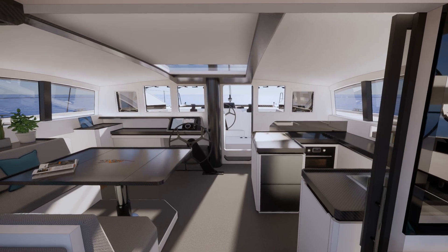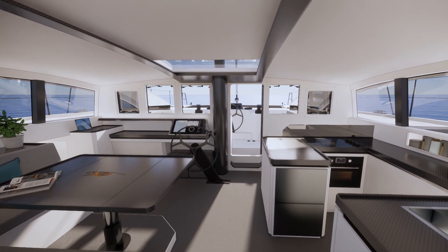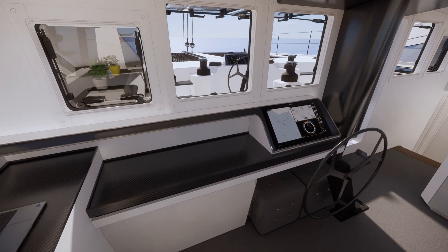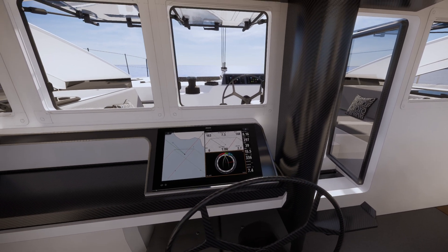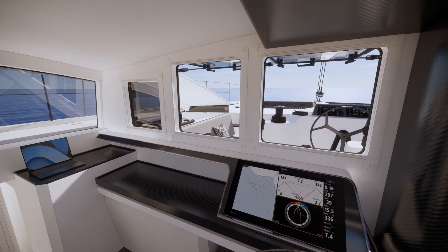You can enjoy feeling how the sails are trimmed and sail the boat efficiently. The pedestal has canting, so you can either steer from in front of the chart plotter or from in front of the open door, which gives you that nice protection of being in the saloon while still feeling the wind on your face and feeling the conditions out there.